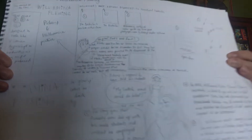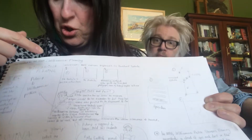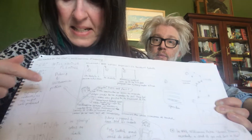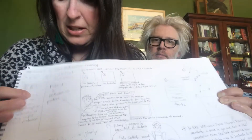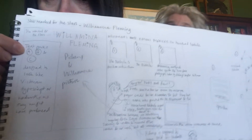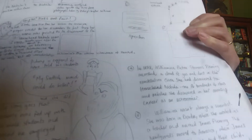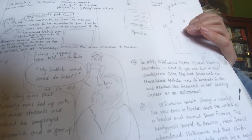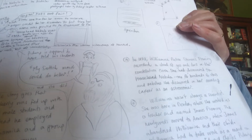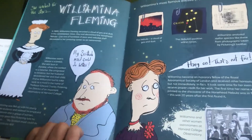Here is the first idea of a sketch of a spread for Williamina Fleming — here are the ideas of how we would show Williamina Fleming's name. I had an idea that it should be in stars because she was an astronomer and she studied space. Here's a little key where I've written text A, text B, C, and then all the text written out. Here are my little drawings of Williamina and Edward Charles Pickering. Can we see the final spread? That's the final double-page spread — I didn't draw this, I just copied it.